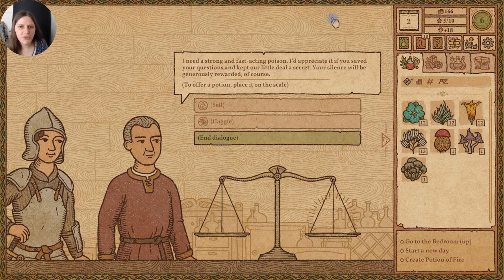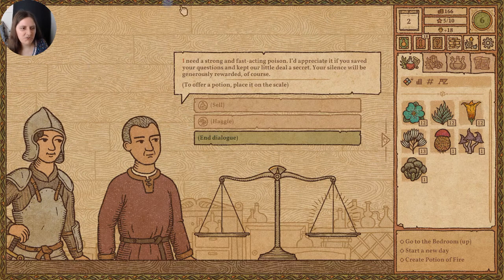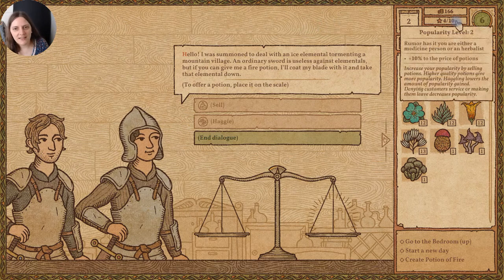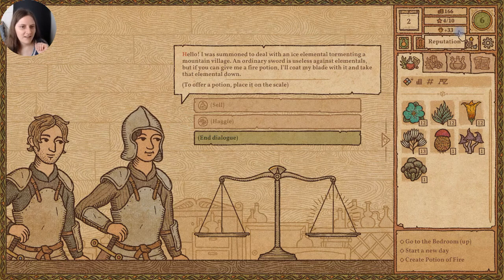This guy also wants poison, but he's kind of sketchy. Like, I don't want to make a secret poison. I don't know. I don't trust you. I don't trust you, sir. I don't trust you in your secret poison, so I'm going to just kick you out of my store. As you can see, I have lost a star, but I've gained some faces, which means I've lost popularity, but I gained reputation, so I'm a good person for turning him down. So, I'm okay with that decision.